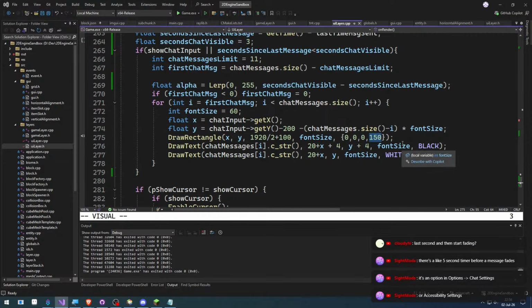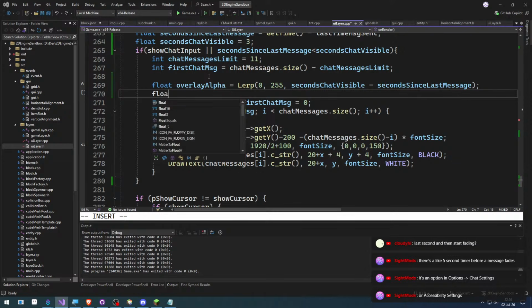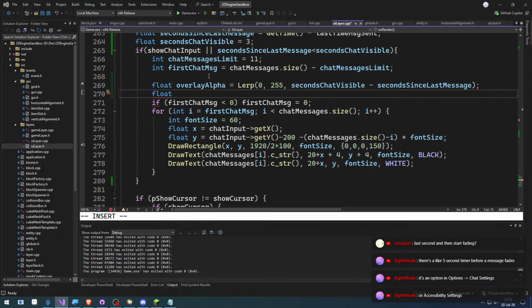Yeah, but this is 150 by default, so here it needs a different default. Okay, we need overlay alpha, and here we need text alpha. It will be the same strategy, but the starting default is different.